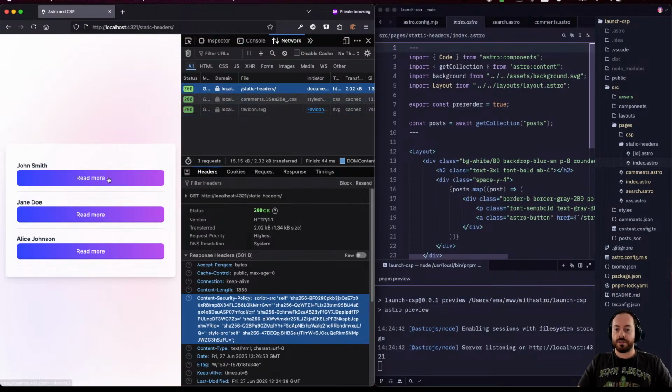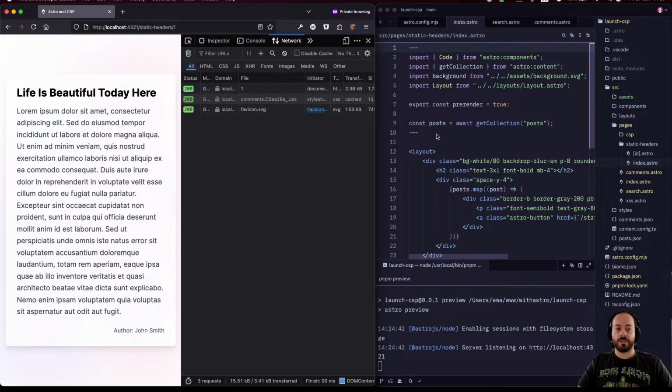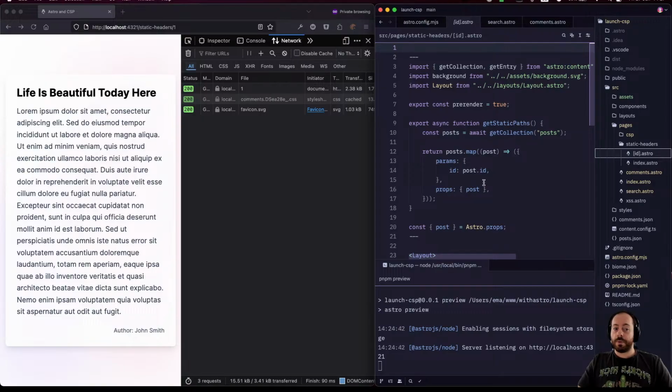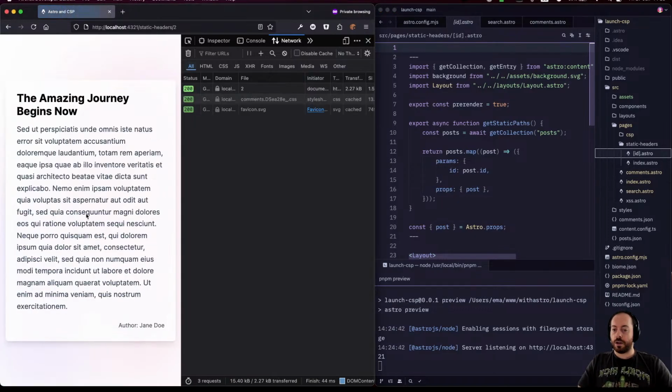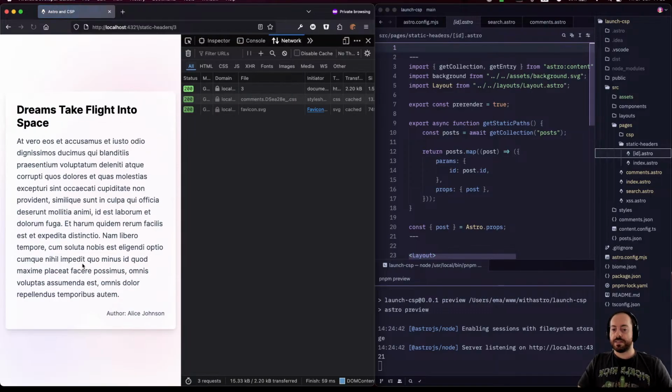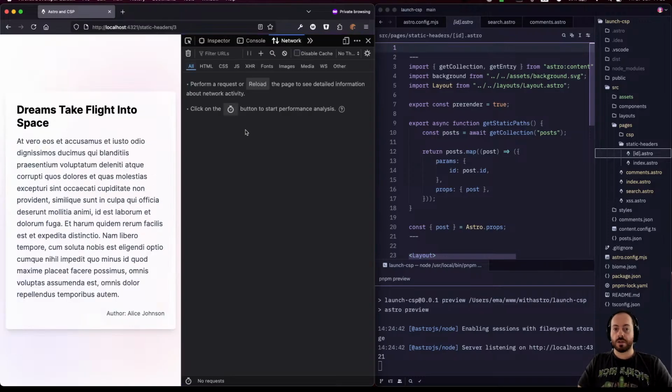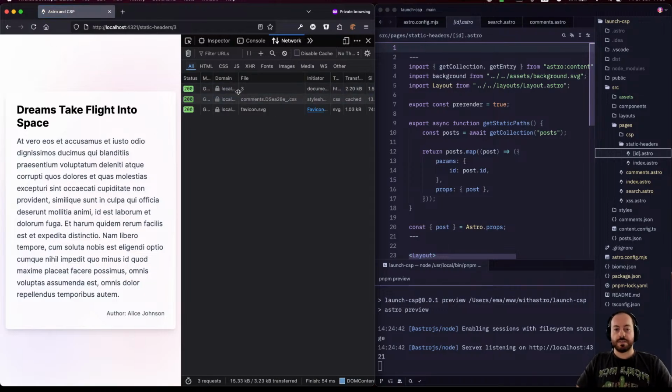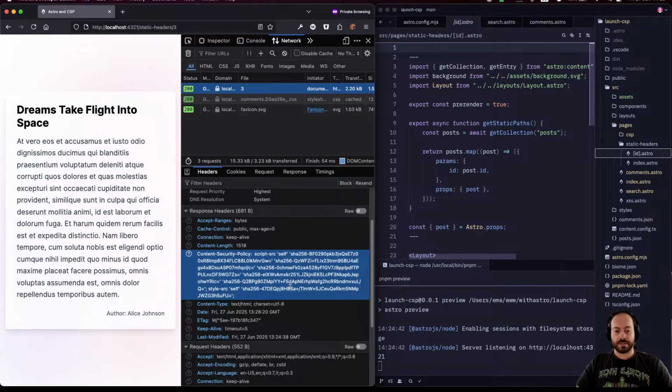We can also see that it works out of the box for the dynamic pages. This page uses getStaticPaths, so it uses a content collection to generate some pages. The content is different for each page, and we still can see the actual styles because we serve the proper content security policy headers. So let's go back, let's refresh, let's inspect, and there.